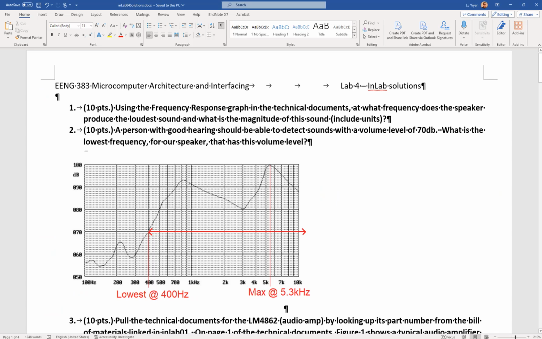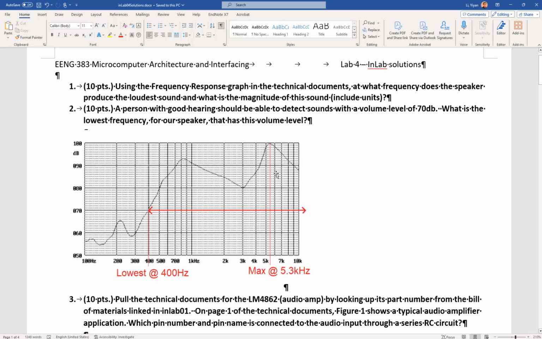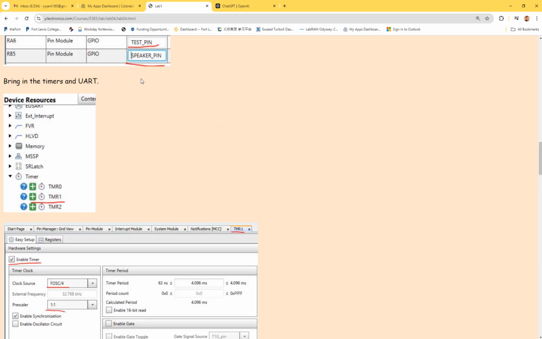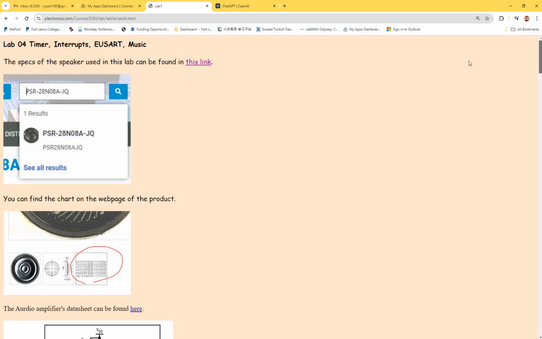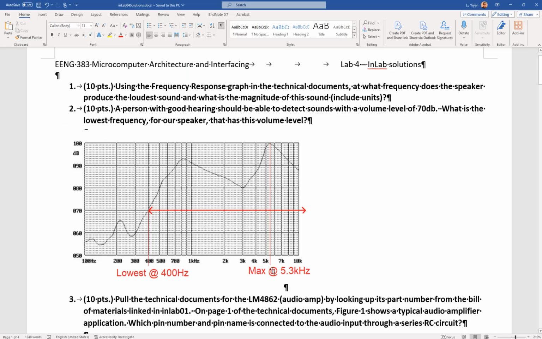Anything else? This one. Testing like analog circuits. So the speaker, if you go to its website, you can see a diagram that shows the frequency versus the dB, the sound. Okay, that's a speaker. So you can search for that. I already showed you on my website. So it's good at certain notes and not so good at other notes? Is that what that means? That's right, yeah. For certain frequencies, it has a different sound, right?